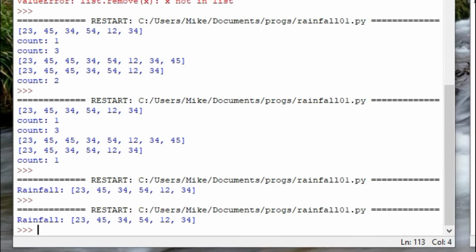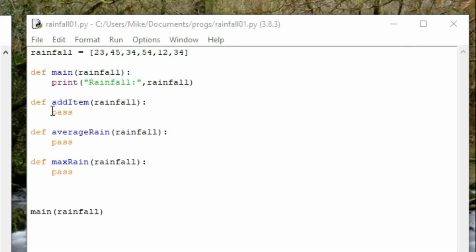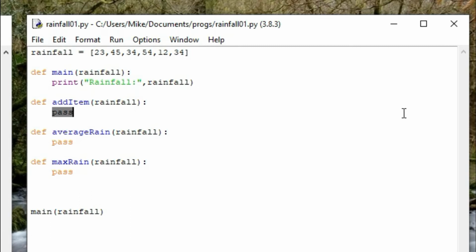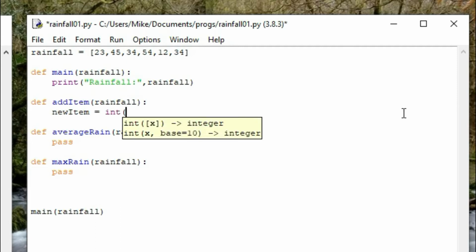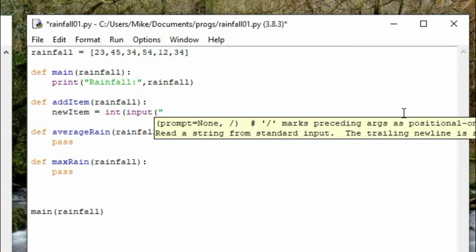So if I want to add an item to the list, I need to go to my add item function, and simply I can create a variable called new item and say that equals int input and enter a new item.